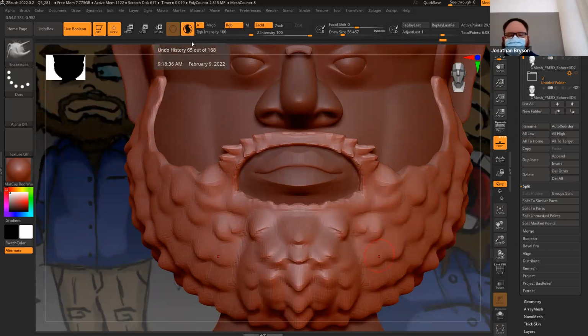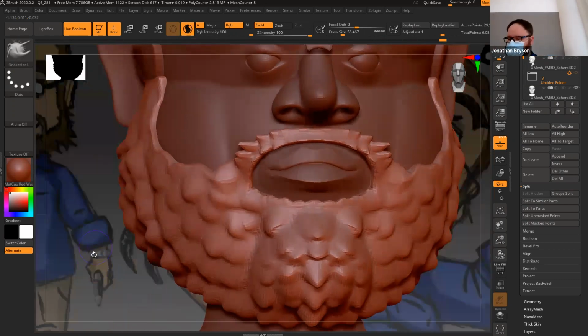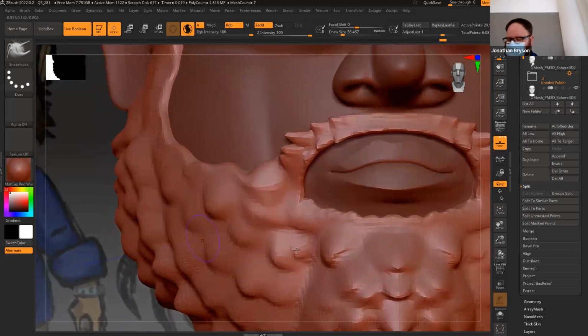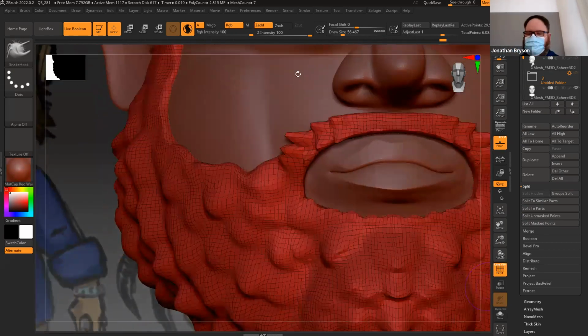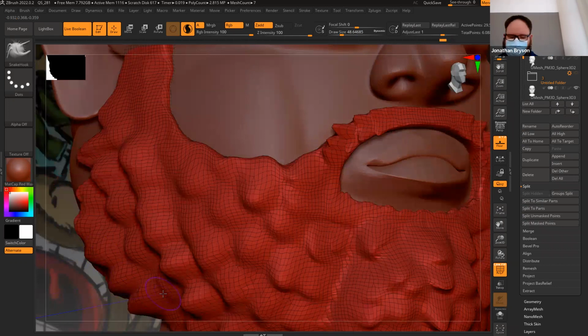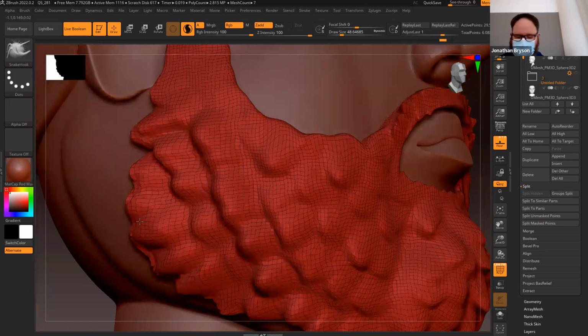And with snake hook, I'm gonna go and turn on Sculptris. So Sculptris is neat because it actually will actively break up the mesh as you're pulling something out. So you get some nice swirly bits. That's interesting.